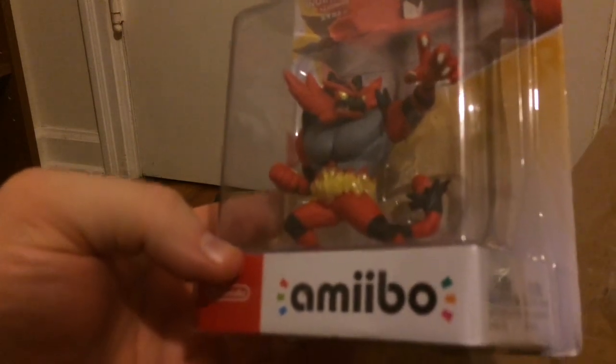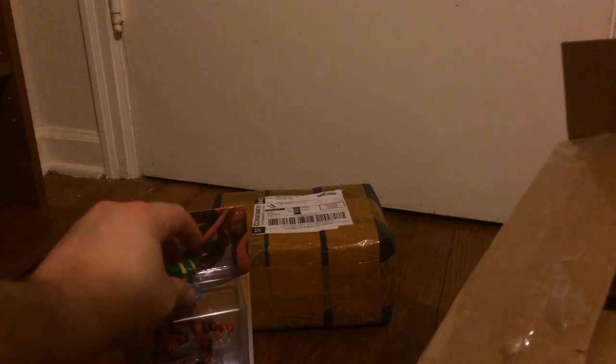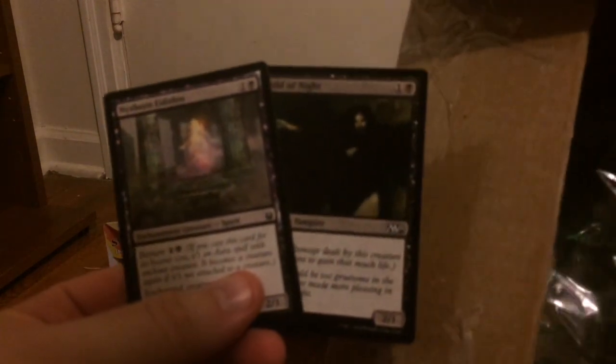Oh my gosh, what is this? Oh my gosh, is that? It's an Incineroar amiibo. Oh, look at this boy. That's amazing. All right, sweet. That's so cool. Go ahead and put that over there. There's apparently a couple of Magic the Gathering cards in here too. It's a Child of Night and a Nyxborn Eidolon. I don't know if those were intended to be in there or not, but cool. So there's that.